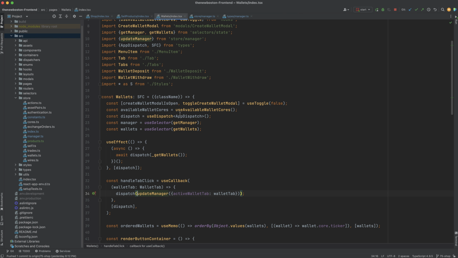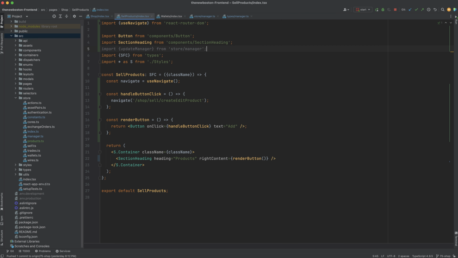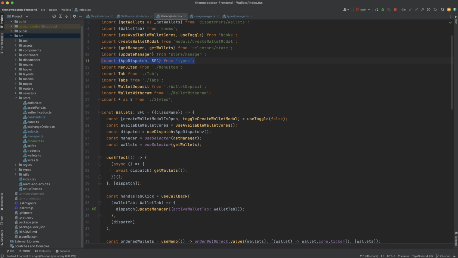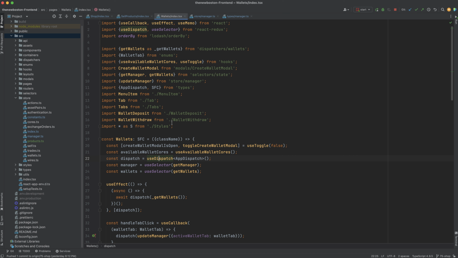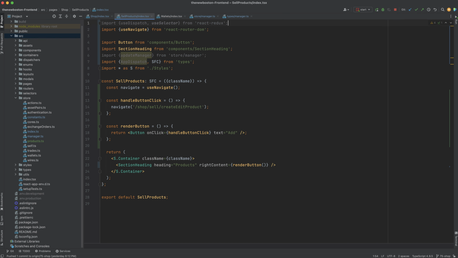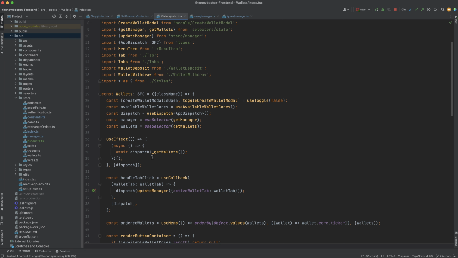all right. So we're going to need a couple different things here. So update manager, this is coming from store manager. And we also need dispatch, and that's going to come from types. Use dispatch, and that's going to come from React Redux. And then what else do we got going on here?